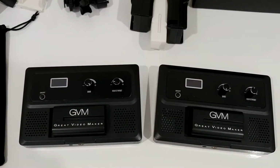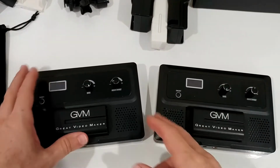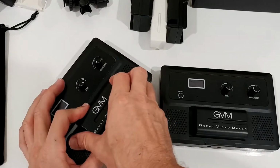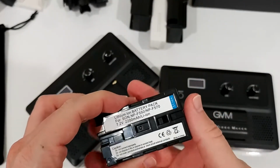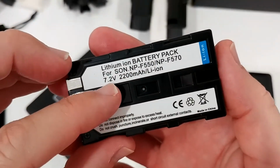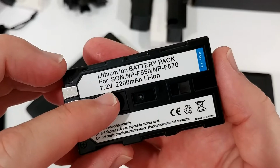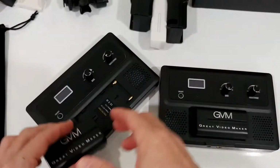So the batteries were almost fully charged after about half an hour or so, but probably they were already charged a lot before, and they are now at around 90%. So it's pretty easy to add them. It's just like this. Here you can see the details again. 7.2 volts. Looks like there are two lithium-ion cells inside.